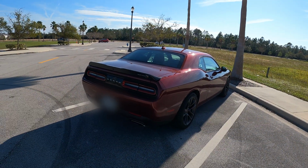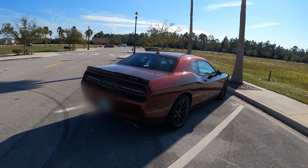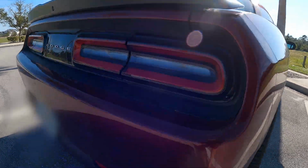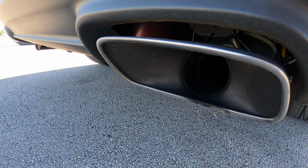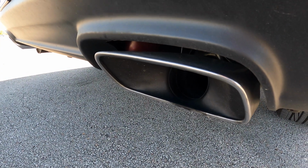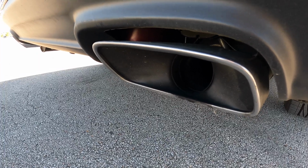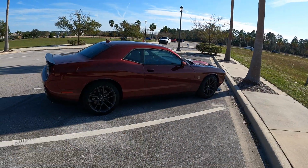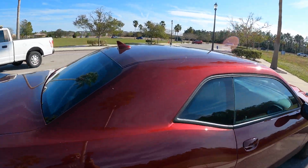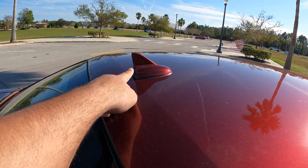Here's the look from this side right here, so you can kind of see the back. And let's kind of listen to the sound. I'm gonna try not to process this, but hopefully it gives you a pretty decent sound. I tell you, the camera is not going to do any justice. YouTube and all that usually process the audio, but I'm going to tell you, this thing sounds mean. Really, really nice. Here's a look from this side right here, and again, it looks really mean. I got to tell you guys, love it. Love the sound.